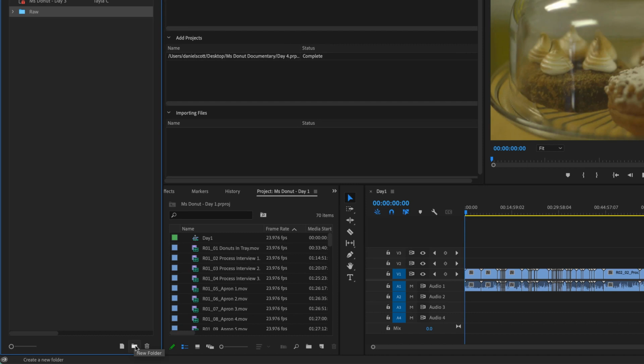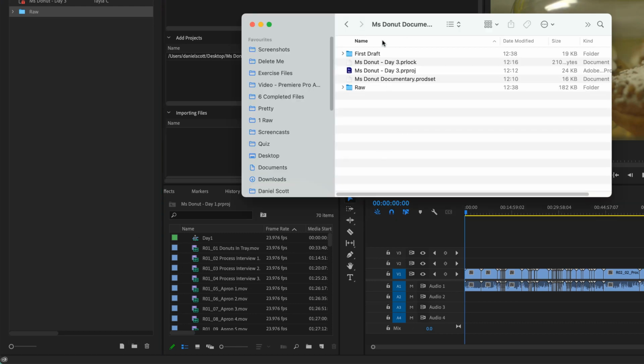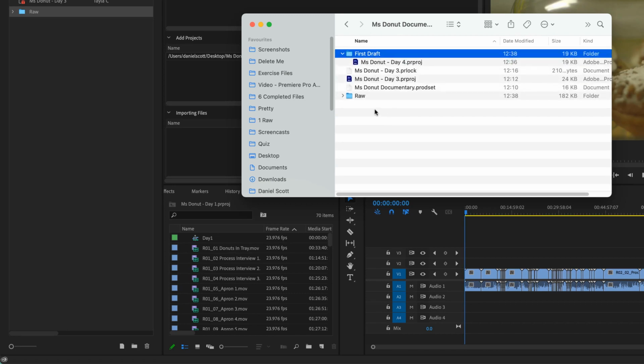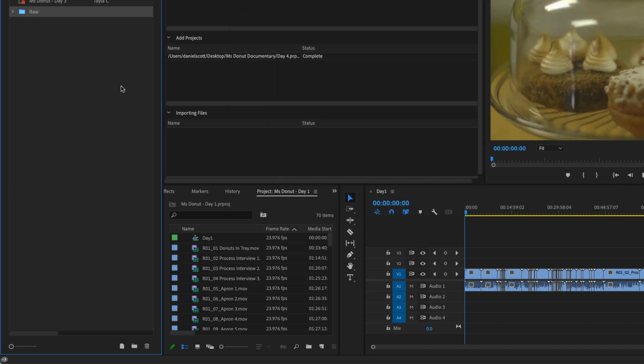Now, can you first notice it's called new folder, not bin. You're like, I thought Premiere Pro called everything a bin. It does, but these aren't bins like within projects. These are actual file folders, which, can you see, inside my production it's actually made folders and moved them in. It's just shuffling them around into folders. Just interesting to know that's how it works.